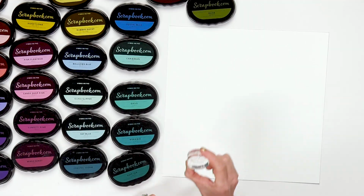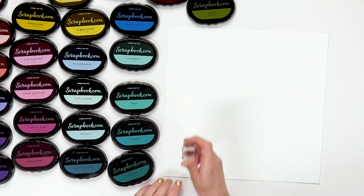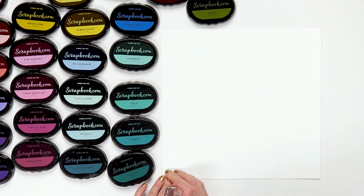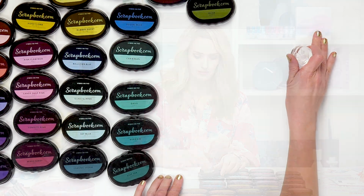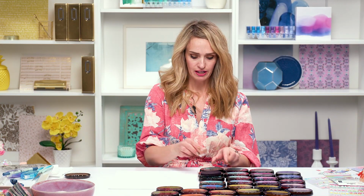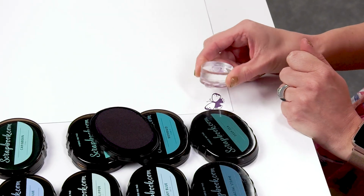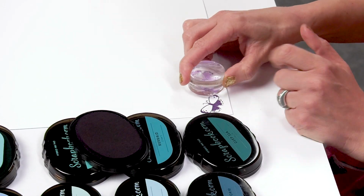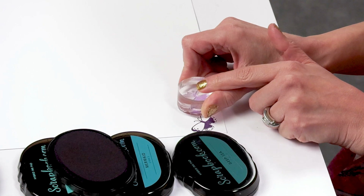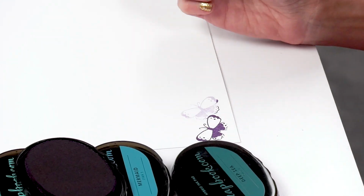And I've grabbed my butterfly stamp, and starting with purple on the bottom left-hand corner, I'm going to work my way through the rainbow up to the top right corner. Butterfly should be nice and primed and ready to go. And down here, stamp. I'm going to do some second generation stamping. So instead of re-inking my stamp, I'm just going to go ahead and stamp one more time. Have it going this direction so the butterflies look like they are flying away on the page.